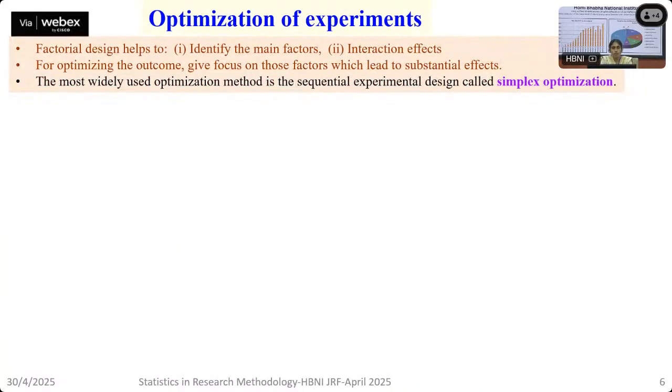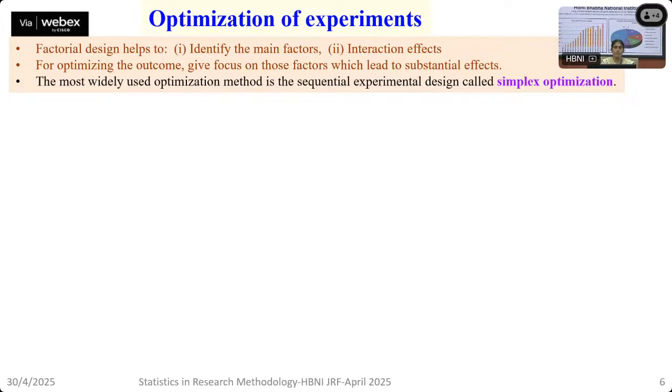So now we come to the optimization of the experiment, after getting inferences regarding the data, regarding the output factor as a function of the input factors. So here what we do is the factorial design, get an idea and identify the major contributing factors and whether they are interacting among each other. Whether they have interaction, cross interaction, that means you have to study the combined effect. It will be a simultaneous optimization. We had seen sequential and simultaneous optimization.